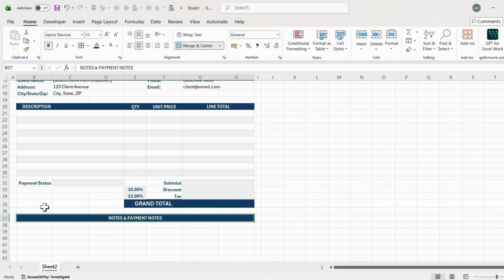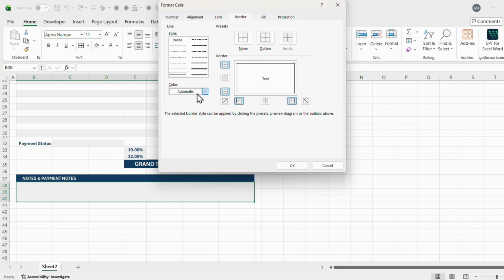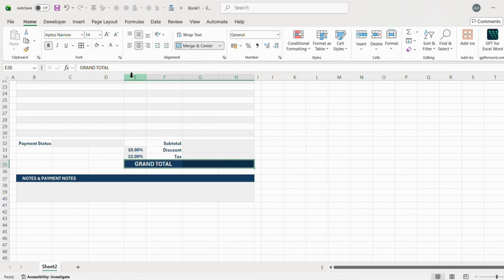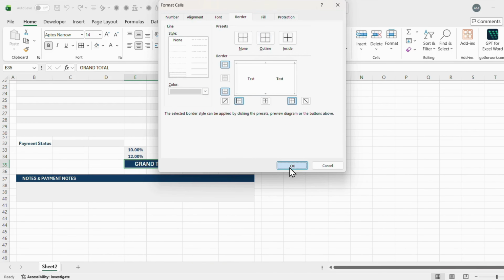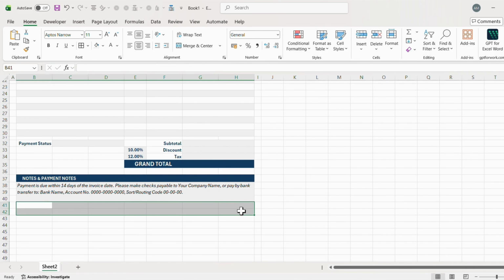Sample data is shown on screen. Below the table, you can add a short note. Thank you for your business.